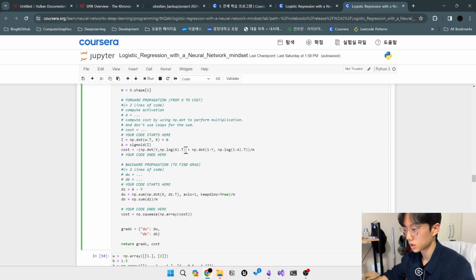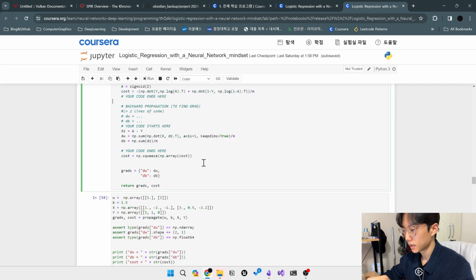So we need to match the dimension of the dot product. In this case, y is a row vector, and np.log is also a row vector, so we need to transpose one to take the dot product between them.